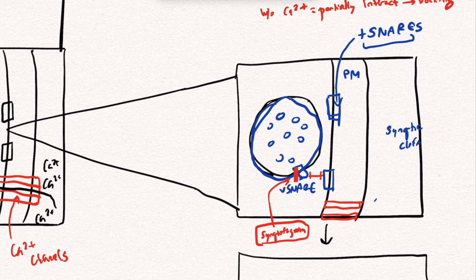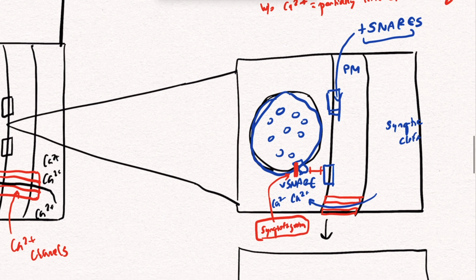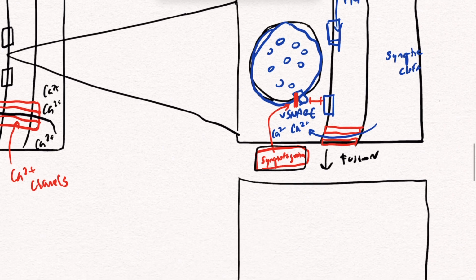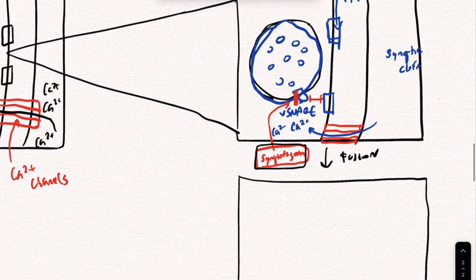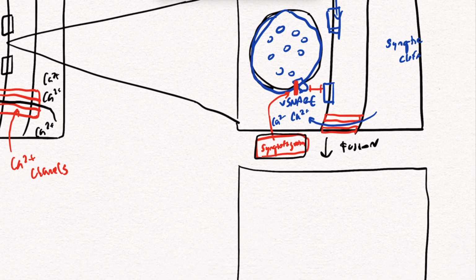Again, you remember calcium channel, the calcium is going to flow into the cell because of diffusion. Our synaptotagmin is going to be able to detect this local increase in calcium. And this is a huge step for triggering fusion of the two membranes and fusion of the vesicles. The synaptotagmin, which is part of that v-SNARE complex, brings these two proteins very, very close together. So close together, in fact, that it's something called membrane zipping.